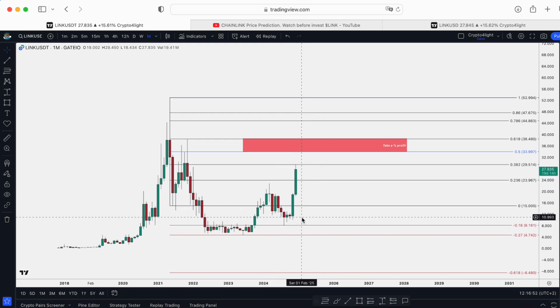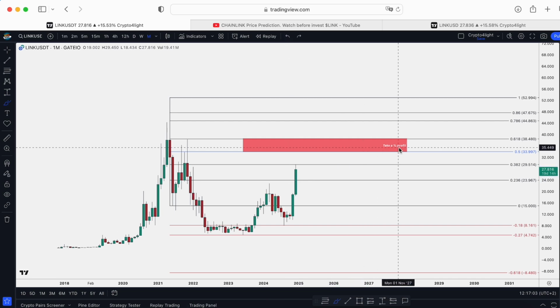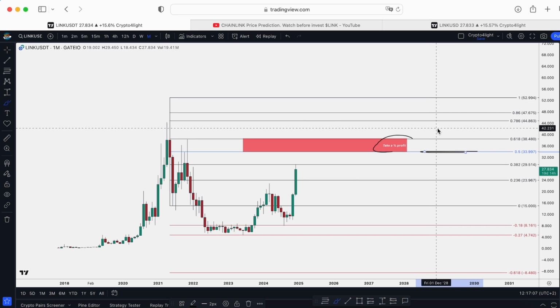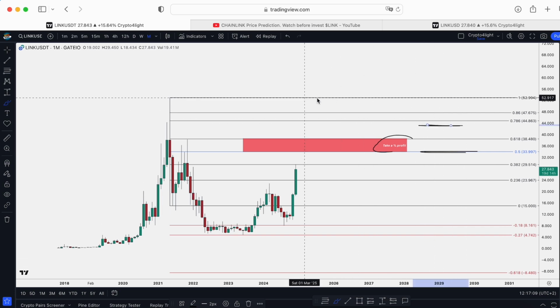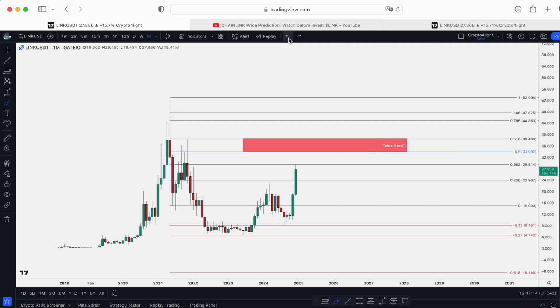But if you still hold it, when we will hit that zone, I don't know. We can trade maybe a long-term period in this range. We can't know the timing, guys, but sooner or later we're going to test this one. Solana is here, Ethereum around here, XRP already here, Bitcoin already here. So anyway, sooner or later Link will be here also in this zone. And this will be a more than okay zone to fix some profit if you accumulated here.